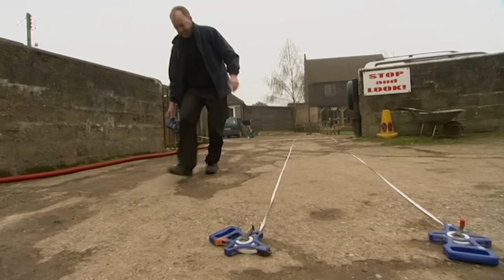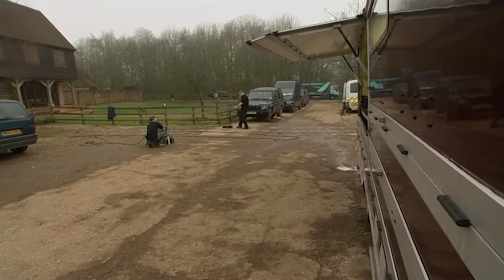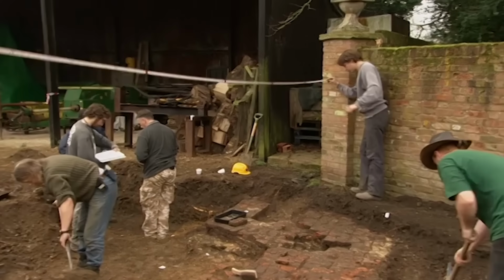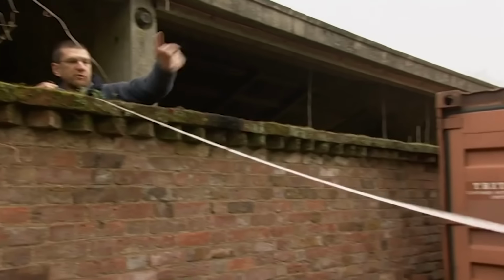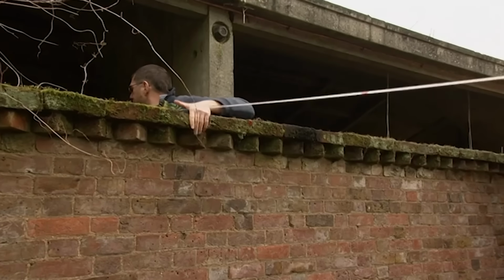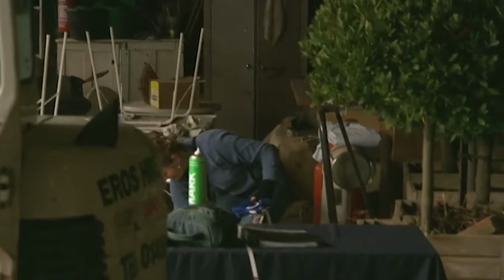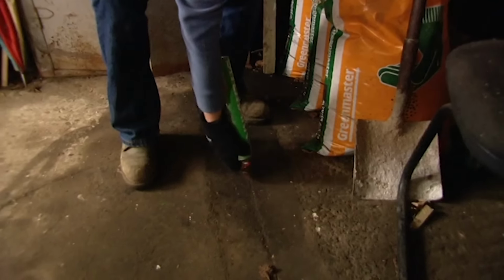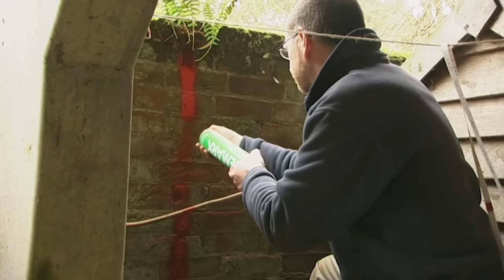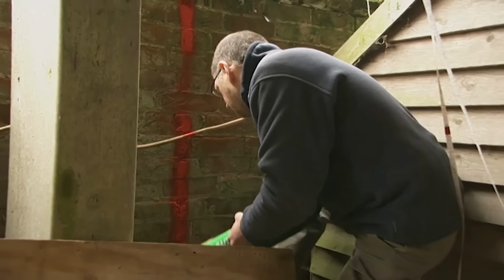There's only so many places in this farmyard we can dig, and it's becoming clear that they're not going to yield any archaeology. But all is not lost. Phil's Trench proves that some of the structure was preserved underground, unfortunately in areas we can't dig, like these barns. Bridget, can you see? We've got a bit of a problem with these trees. Get the clippers out then. But we can geophys. So Stuart's now measuring out the plan for the accommodation block on the ground, which John can then survey for any surviving archaeology.